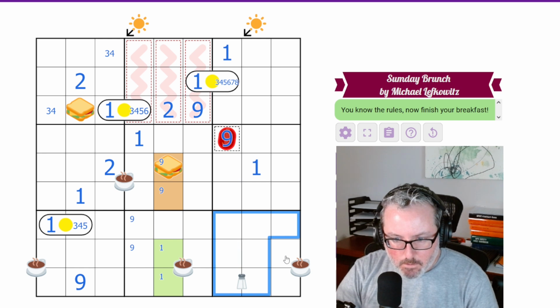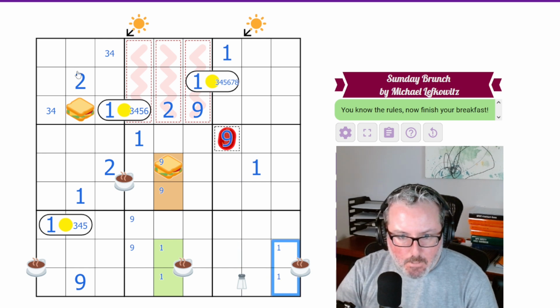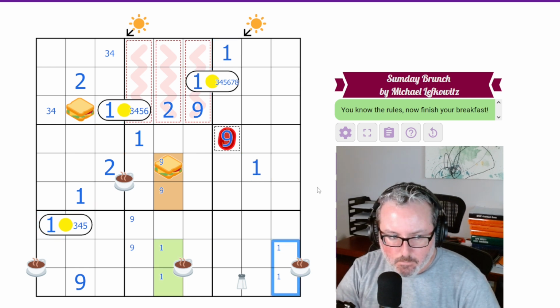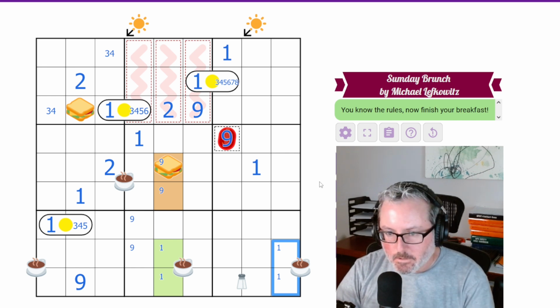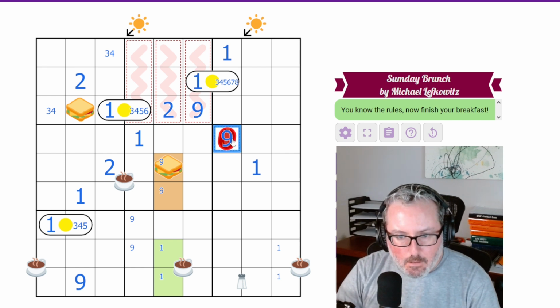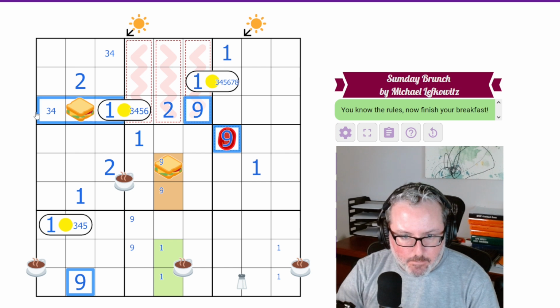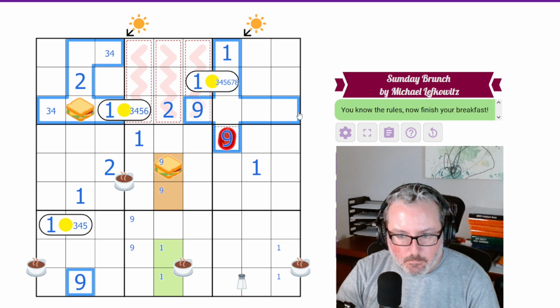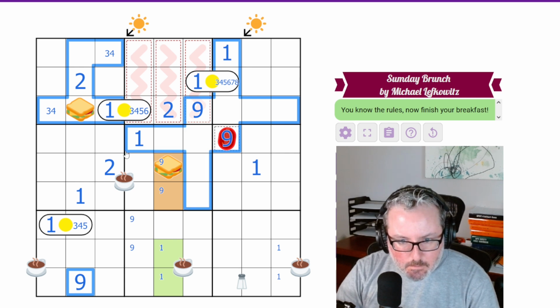Now we've got a 1 somewhere down here. We've got 1s, pretty much a good chunk of 1s. All that's left is the X-wing of 1s down here. Excuse me again. Now, can we do more with these 9s? Because it looks like we've got quite a few of them, and my computer just lagged for some reason. I don't know if you guys saw that.